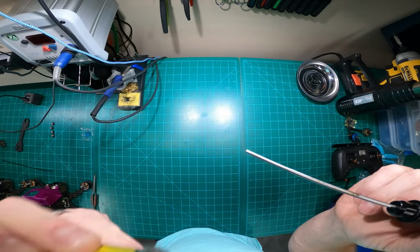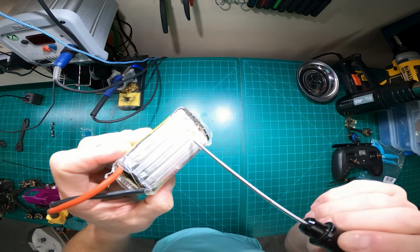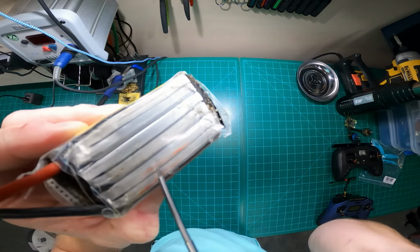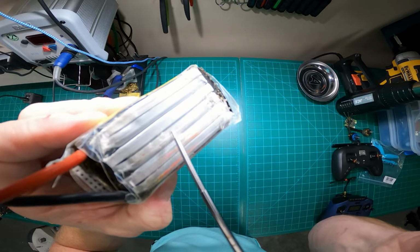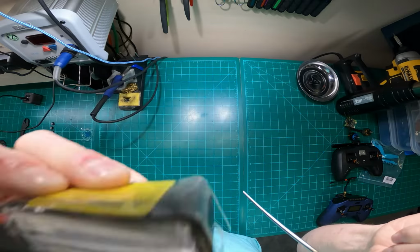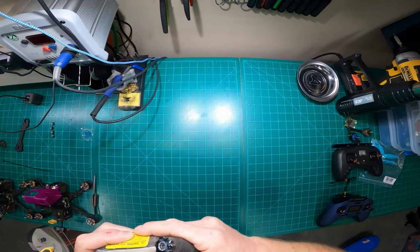The cell, it's bad. Man, look at that, learning point. So see that? You guys probably can't see it. You can see a liquid in there. That is a leaky cell, my friends. Interesting.